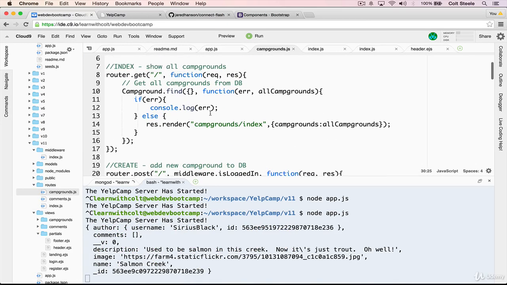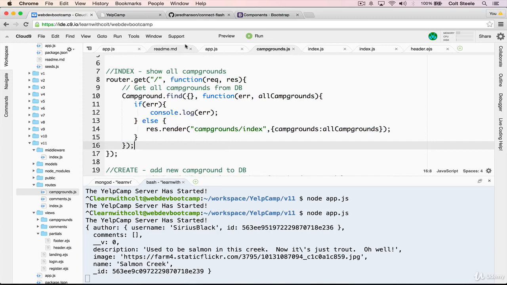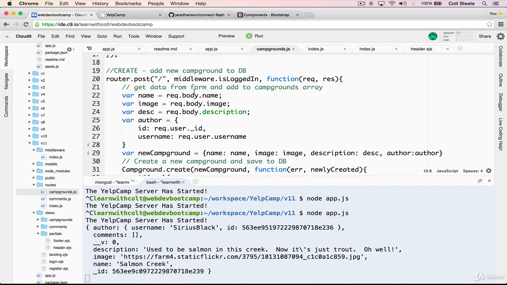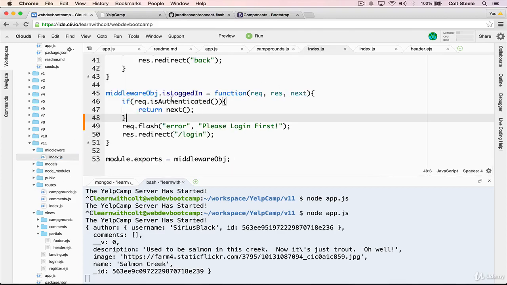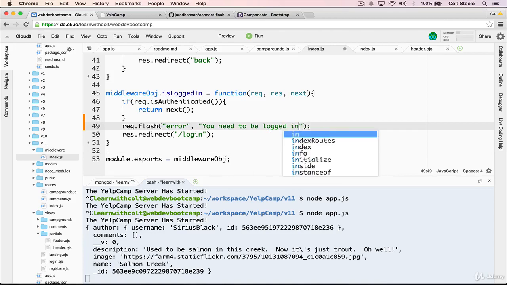So anyone should be able to go to / there shouldn't be any error messages or success messages if you go to just /campgrounds, the index. If you do try and send a post request to /campgrounds, which is create, you do have to be logged in. So if you're not logged in, let's go find the middleware, which is inside of middleware index.js, and we find isLoggedIn. We already have this set up. So rather than "please log in first," let's say "you need to be logged in to do that."